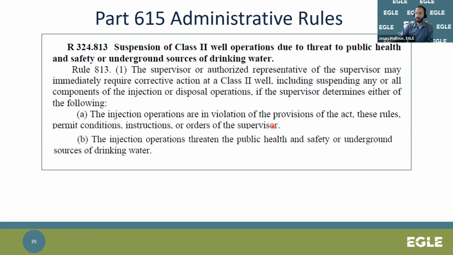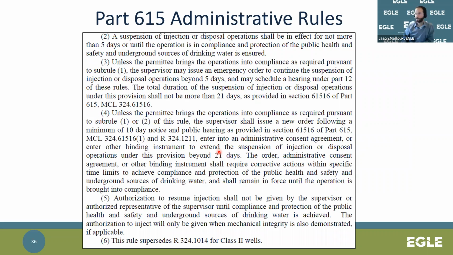If the supervisor determines that they're in violation of the provisions of the Act, these rules, permit conditions, instructions, or orders, or it threatens public health, safety, or underground sources of drinking water. Apologies for reading, but those conditions are, I think, rather important. And then the rest of the rule goes through what happens after that.